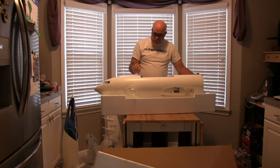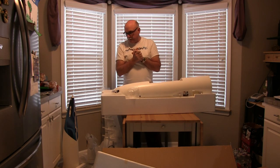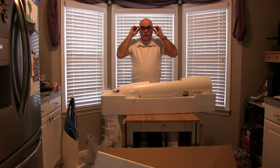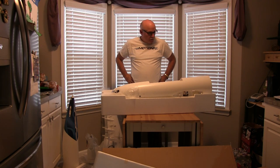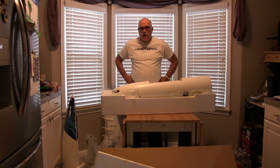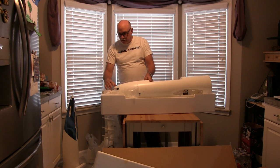EC5 connectors, I really like the EC5 connectors, they're my favorites. Had them for a long time. EC5s for the big stuff, EC3s for the small stuff. But that's my unboxing, guys. I don't know what else to tell you about this until I actually start building it. And it's a really good deal. And get this thing motoring along, building it, and get the graphics from Calligraphics and start working on the graphics. All that good stuff.